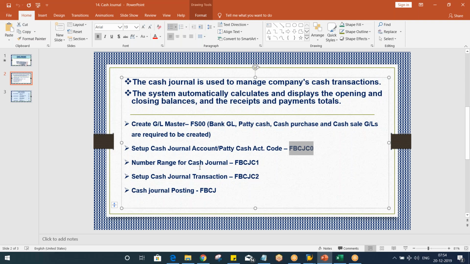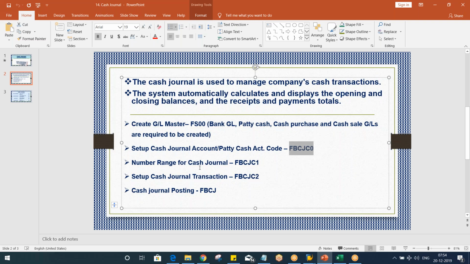Internal number means when you post a transaction, one document number appears on the cash journal screen, which I'll show you. And one document number will be there in the FI posting, because once we post the cash journal transactions, the GL is going to be hit, so a separate document number is generated over there also.